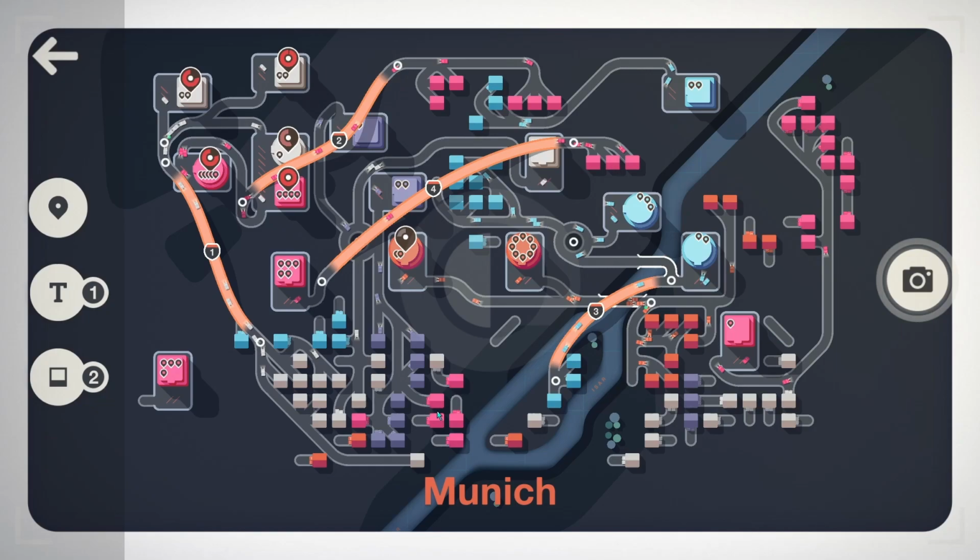I had a bunch of pinks down here. I should have done a white pink highway. This ended up being a nightmare. I mean, just look at this road network up here. Oh man, Munich, huh? Munich. All right, well that wasn't too bad. I actually very much enjoyed that.